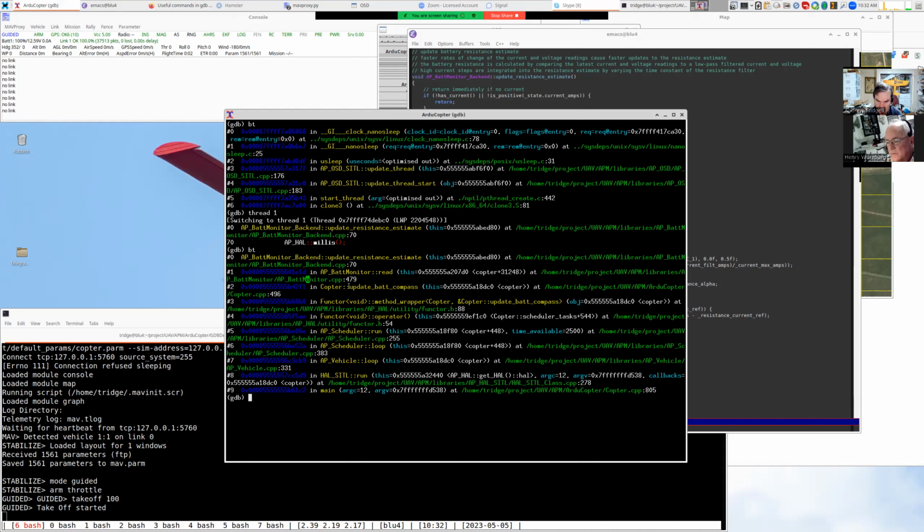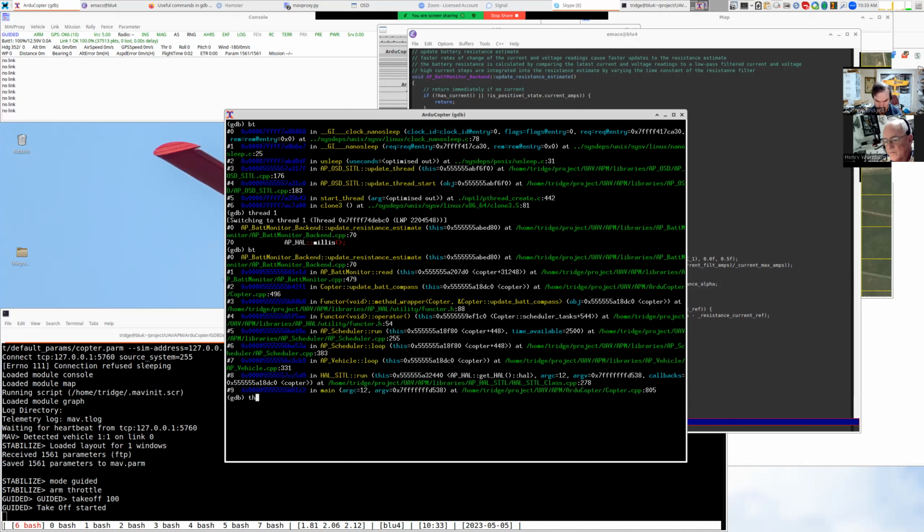That was called from copter update bat compass, which in turn was called from this functor. Functors are a way of wrapping up a function pointer with its arguments, which in turn was called from the scheduler, which in turn was called from the main loop, which is called from the vehicle loop, which is called all the way up to where the program started.